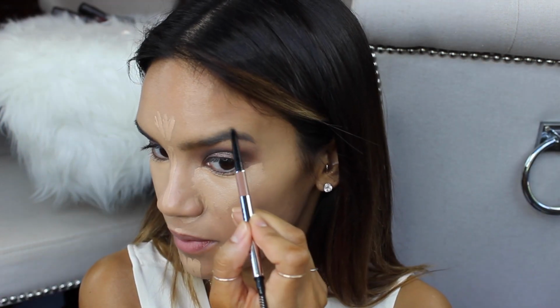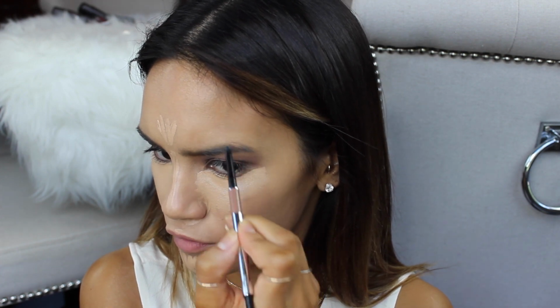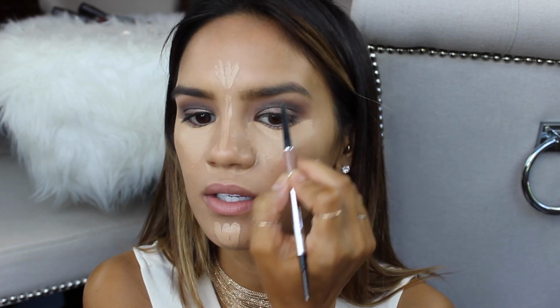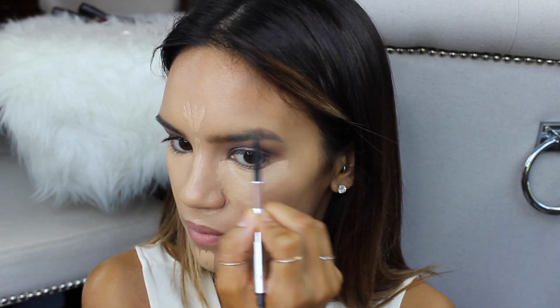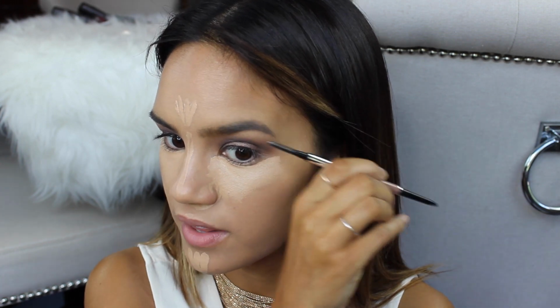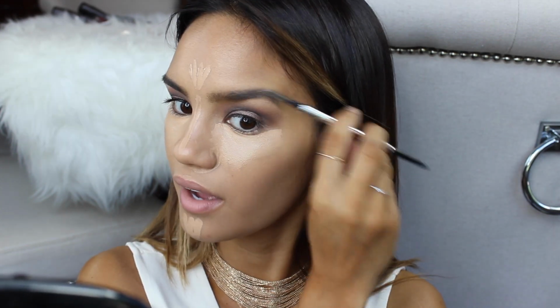And I feel like with brow products, I want a hard formulation to where you really have to press and go over the areas that you want to darken up. But when brow products are too pigmented, they're hard to work with because you can make yourself look so cartoony so fast. So yeah, I really like that. Very pretty, and the ash brown works because I do have blonde in my hair.